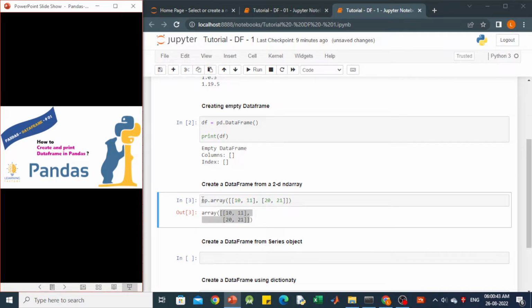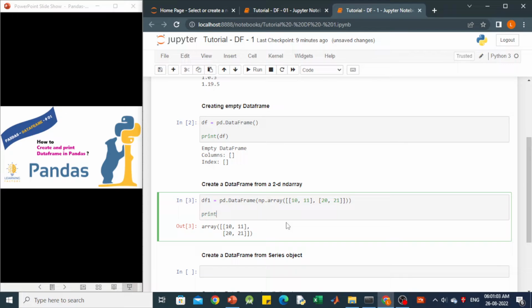Now we are going to create a data frame, say df1 using this numpy array. So pd dot DataFrame and in parenthesis this array. Okay, so let's create this array now and let's print it. So print df1.